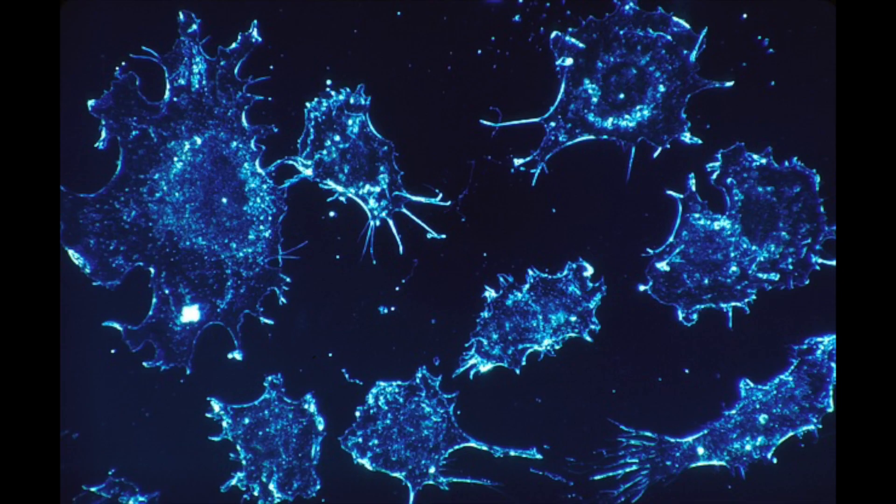What are circulating tumor cells? These are cells that have escaped the primary tumor and can be detected in the bloodstream. They're responsible for tumor formation and metastases and are what make cancer so deadly. Determining which substances will effectively treat these malignant cells is key to preventing tumor growth and is predictive of disease progression.